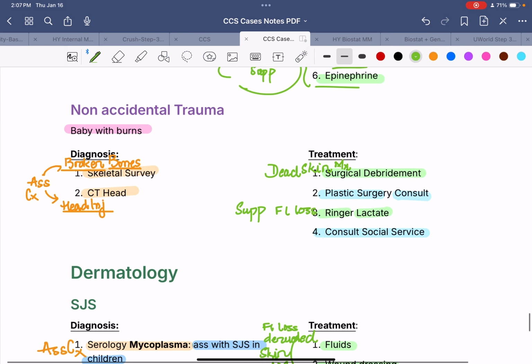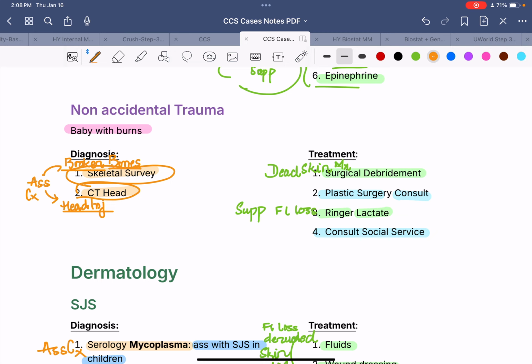Next up, we have non-accidental trauma, specifically in cases of child abuse, where the baby or child might present to you with some sort of spinal fracture or burns or some other injury like that, right? For the diagnosis, you are going to do a radiological confirmation that the patient does not have other injuries besides this. Of course, if the patient has a fracture of the femur or the humerus, you are definitely going to do an X-ray of that particular area. But besides that, you will do a complete skeletal survey to assess for other broken bones, and you can do a CT of the head as well to rule out some sort of subarachnoid hemorrhage or head injury, specifically in the case of babies who might have shaken baby syndrome, right? So skeletal survey along with CT of the head.